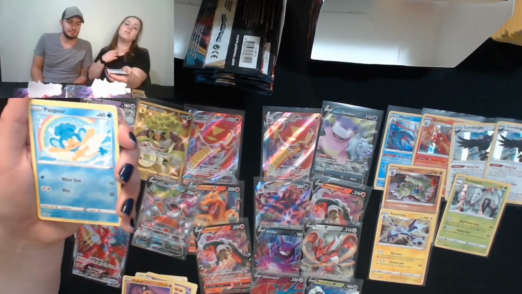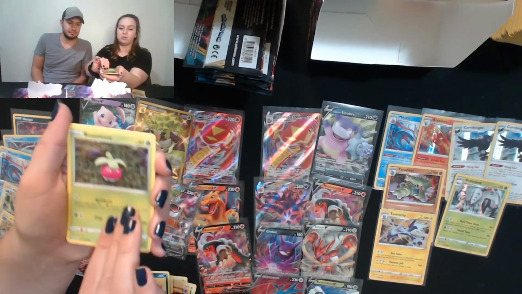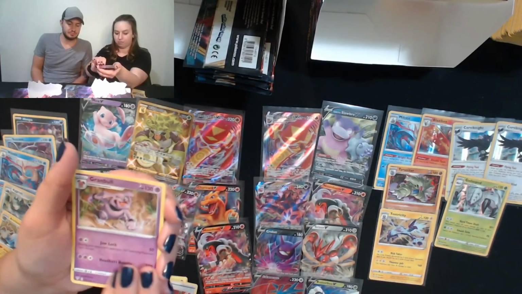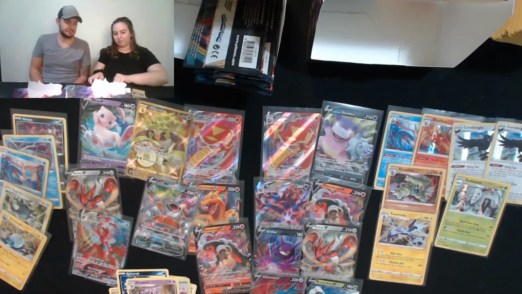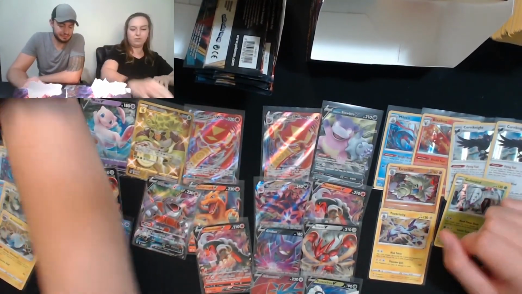Diglett, Panpour, Spinarak, Boonsweet, Kazoo. Oh, sorry. That was it. My bad. I didn't see that. Yeah, with the angle I'm holding it, you can't see the holo or reverse holo.